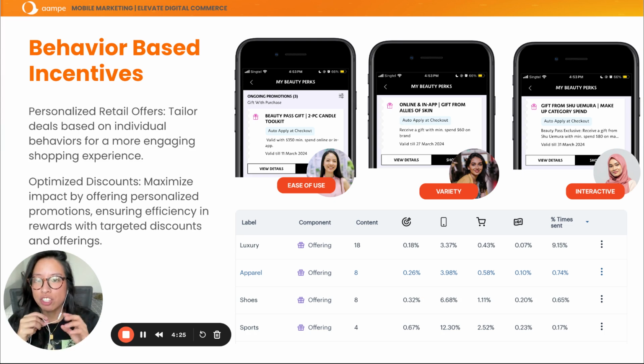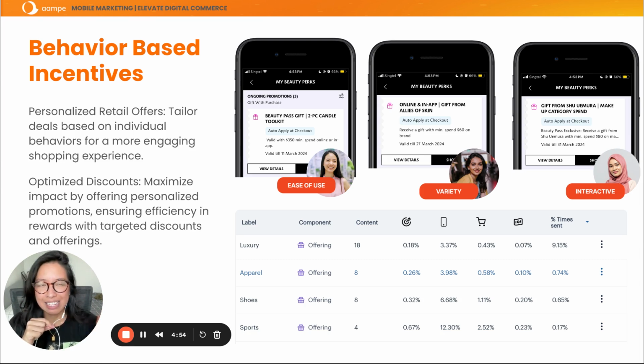Another version of a content card that works a little bit with behavior is really incentives. Speaking from a Southeast Asian context, incentives are huge here, in that promos are the way to go, but it's not necessarily the case. We've seen our models predict and work alongside a promo module, or some of our customers don't have one, and so they really rely on our recommender to recommend the right incentive to the right person.